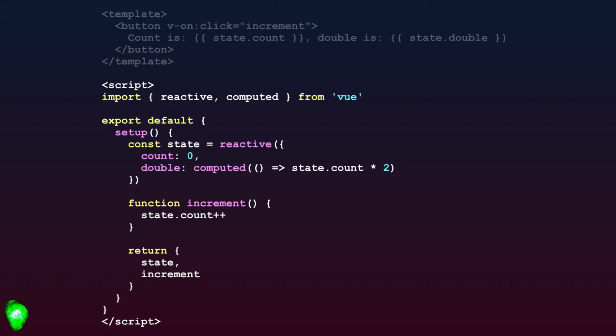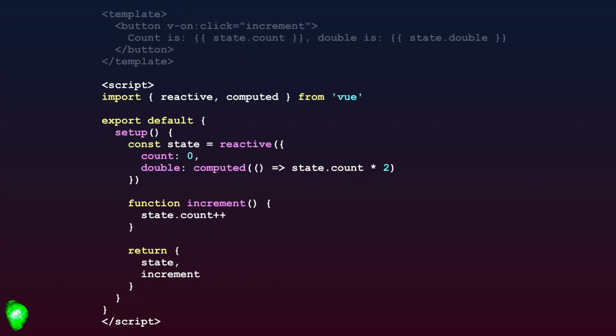And in our options, we're only using something known as a setup option. No other option. And we could probably think what this setup function is supposed to do. It's supposed to set up our Vue components or instance. Within the setup function, we can have a state object be constructed with the reactive function to make it reactive. If we wanted a property to be cached or be computed, we could use the computed function from the import.